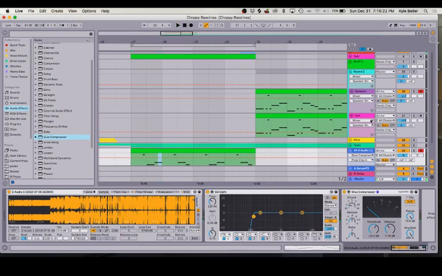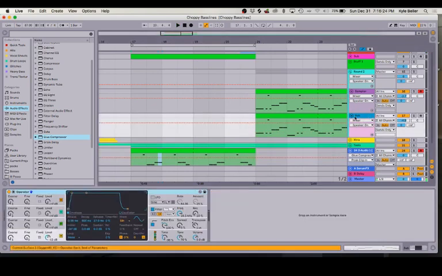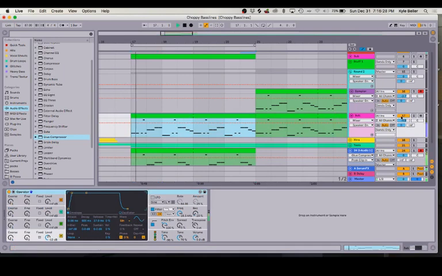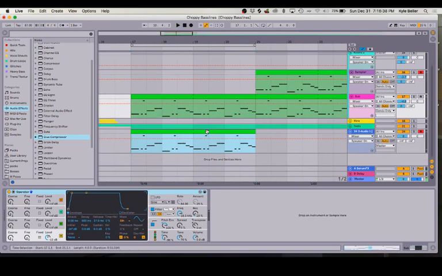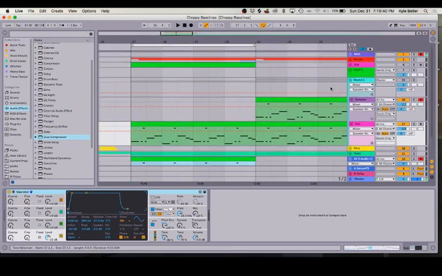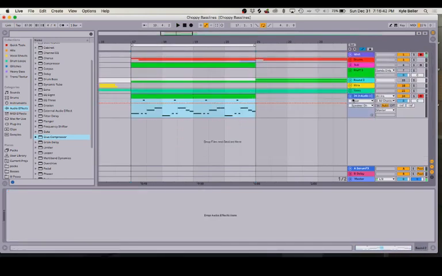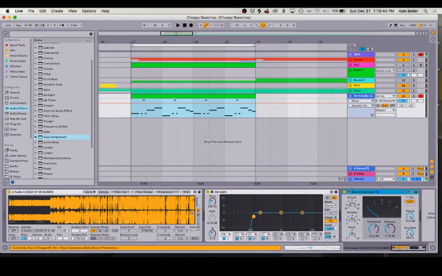And then I happen to have already made a little sub patch, so we'll just drag this over and, nice. There we were. That's the idea. That's the modus operandi. And now we get to have some fun, which I'm all about here.